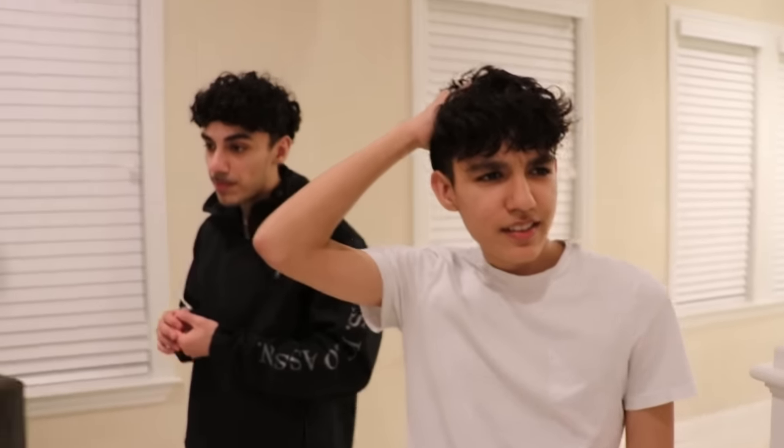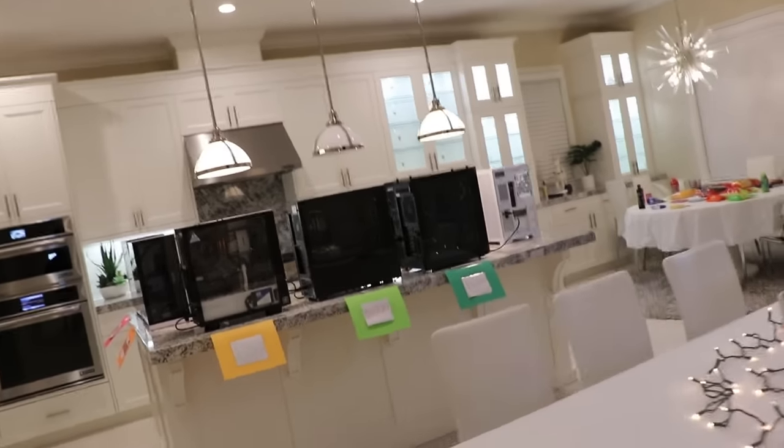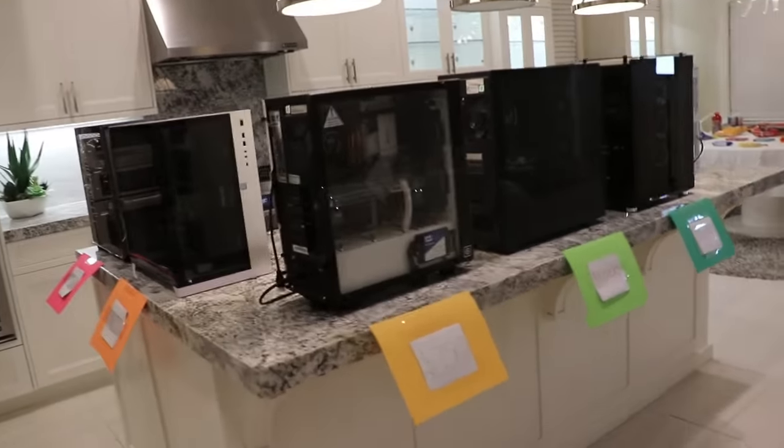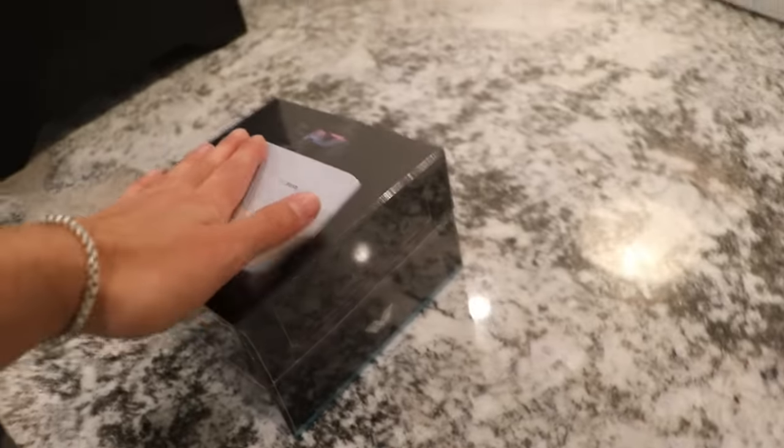All right, Reaxtion, take a look back there. What do you guys see? Like 30. Why is there 30 PCs lined up? Right here, we have a range of different PCs. We have cheap ones right here, and it wraps around all the way to more expensive ones. 750, 1,000, 2,500, 3,500, 4,000. And right here, we have a special PC that you guys are gonna be shocked about. Right here is priceless. 5-star PC right here. Mini gaming PC.